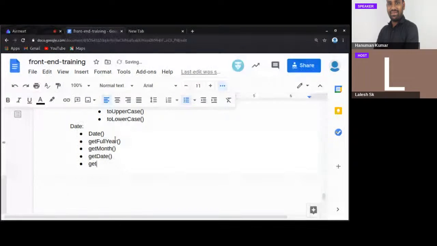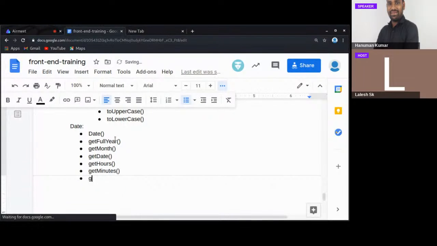Similarly, we have the get hours function. If you want to get minutes, we use get minutes, and similarly get seconds for getting seconds. We also have a facility to get the milliseconds, for which we use get milliseconds. For time also we use get time.